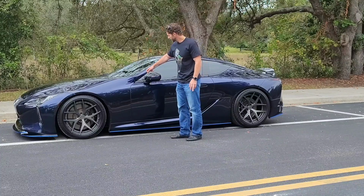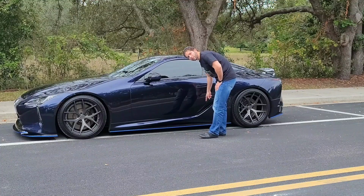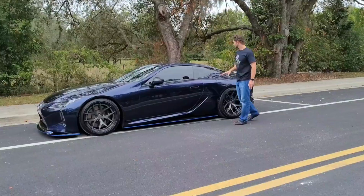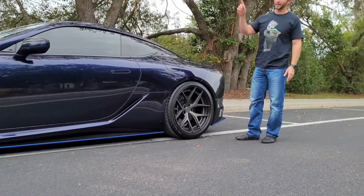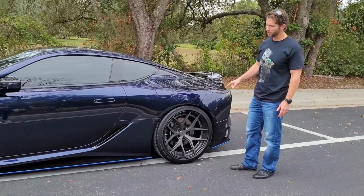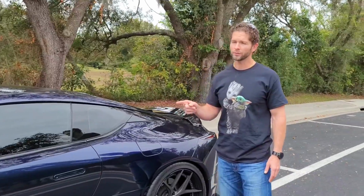So going over to the side, I decided to go with the dechroming of the side view mirror, and continued here with the accent strip on the lip kit from Novel. I also tinted the windows. I used Llumar tint for those. Again, further back, I went with the BC Forged wheels once again. The actual specs on them: I have 9.5 by 21s in the front and 11.5 by 21s in the rear. The fronts have 265/35/21.